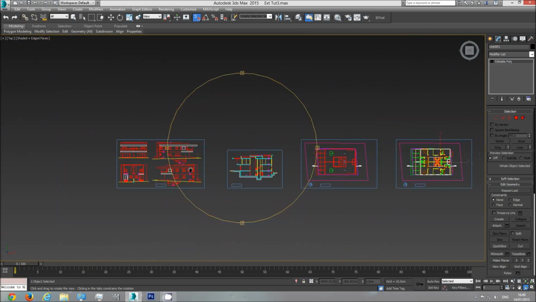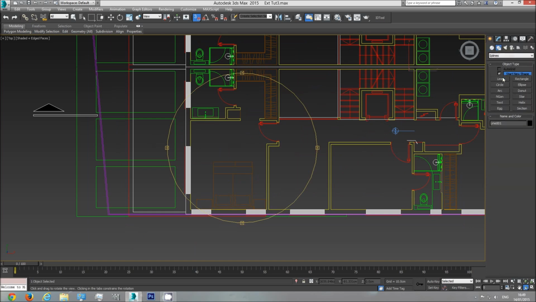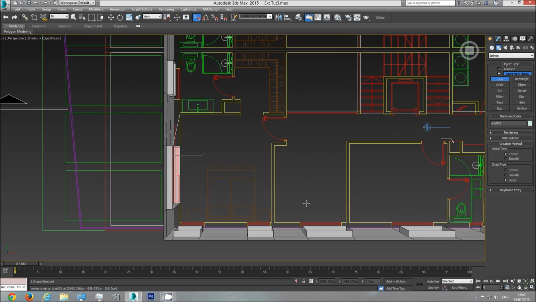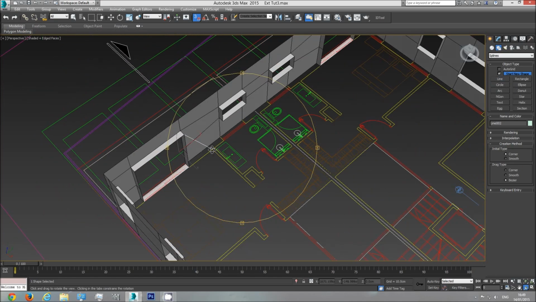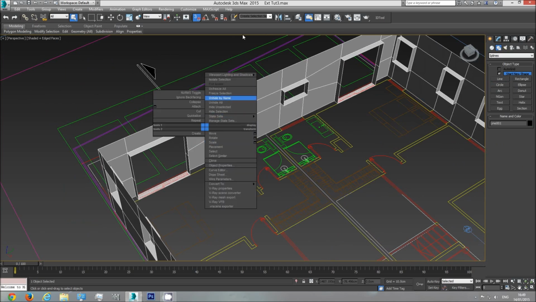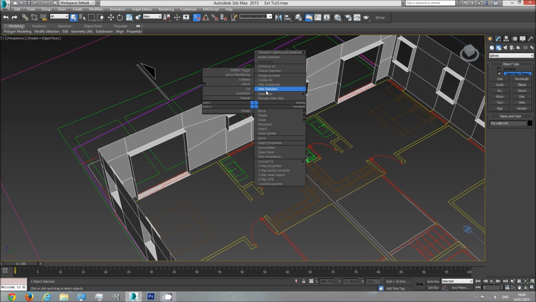So let's get started. I'm going to go to the top viewport. I'm going to create a line just as we did for the other floors. That represents the interior of our... Oh, 1 second. As you can see, I just started snapping, but it snapped to this point up here. I don't want this to happen, so I'm going to delete the line I created. And in order to avoid this, I'm going to hide the exterior walls. Let's call it, first of all, Ext walls level 2. And I'm going to right click, hide selection.